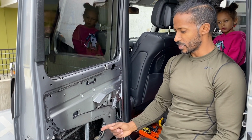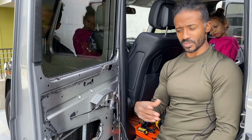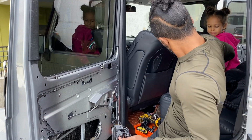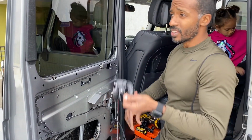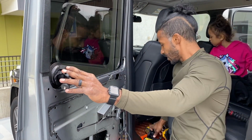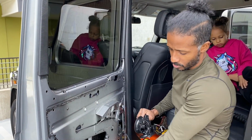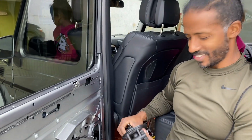After a lot of messing around with it, I finally got the window to go up, and I used these 2 zip ties to hold it in place until I got the parts. But now that I have the parts, I'm going to use this suction cup, the GoPro suction cup, to keep the glass in place while I unscrew the rest of the screws to pull the regulator out. So now we're going to move on to that phase of changing this out.